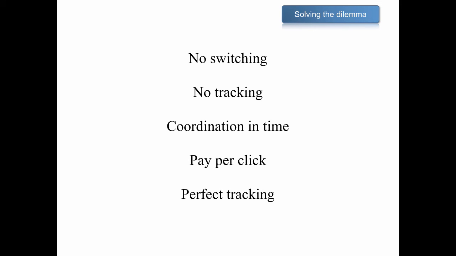The other thing you could do is you could engage in perfect tracking. I mean, if I could track the consumers between outlets, then I could optimize the impressions to them. There are all sorts of constraints to perfect tracking. One is there's lots of different ad networks. Two is the consumers turn off the trackers. Three is that the law is starting to ban the trackers. So we're not really going to see that yet, and certainly we haven't seen that in the past. So the question now is, what happens in a realistic ad market?